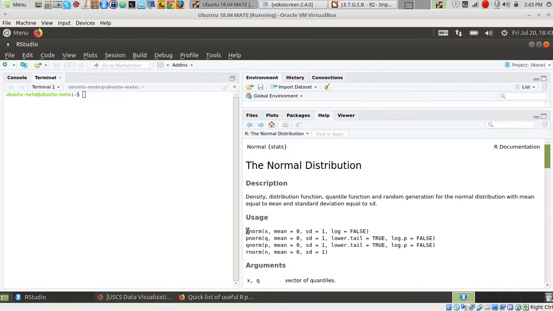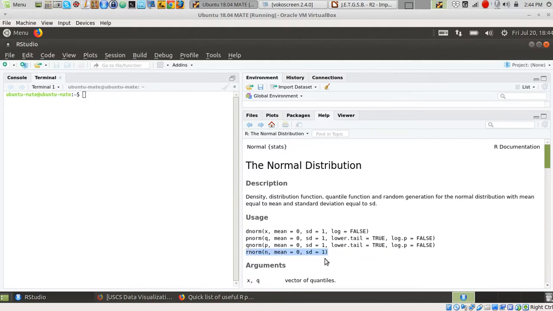You can either generate numbers to form a normal distribution with a certain mean and a certain standard deviation. You can do it in log format or not. You can actually do the calculations for probability or p-values given certain normal distributions with some mean and some standard deviation, whether it's a left tail or right tail or both. You can do log p-values. You can do other calculations where you can actually have random numbers generated.